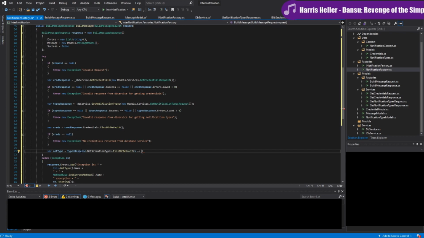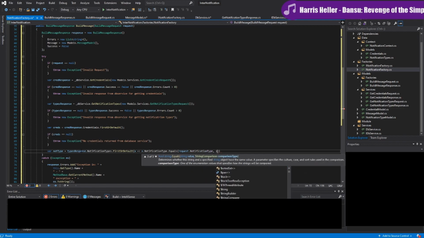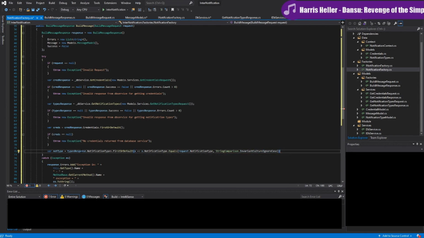So x is now a single instance of our notification type, and we want to do x dot NotificationType dot Equals the request dot NotificationType. And we're going to add a little thing here that is the StringComparison.InvariantCultureIgnoreCase, which basically is I don't care what culture it came from, I don't care what case it is. If the basic of these two strings match, I'm going to use it.